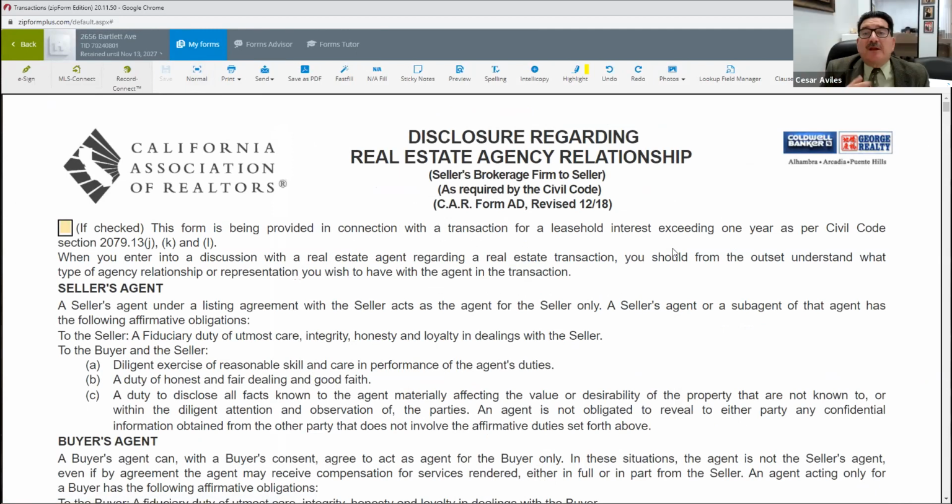Well, correct. I mean, you have to have a listing agreement to make a deal with the seller that if you sell this property, if anybody buys it, it's an exclusive right. So if anybody buys the property between the time we list the house and the time that it expires, Caesar at Coldwell Banker George Realty gets paid. And then you give me permission to put a sign, to do open houses, to market the property, to put up a website, to send electronic information. I'm going to do all the marketing. I don't have a buyer. So he's giving me the opportunity to sell, market the property, and then I start fishing for buyers.